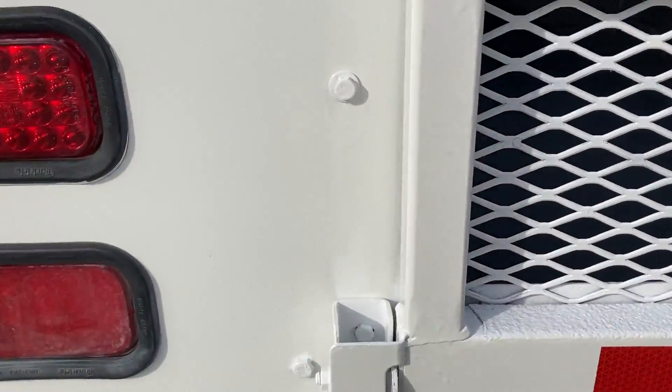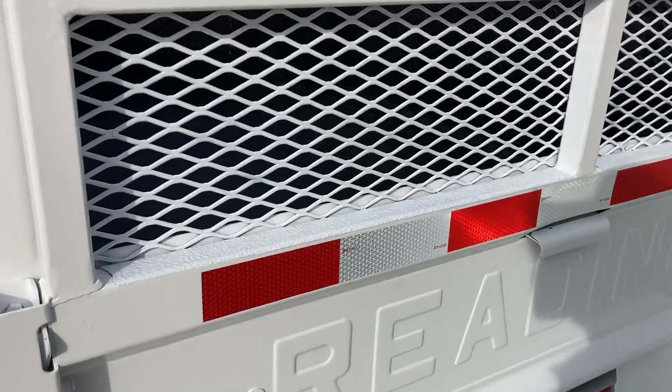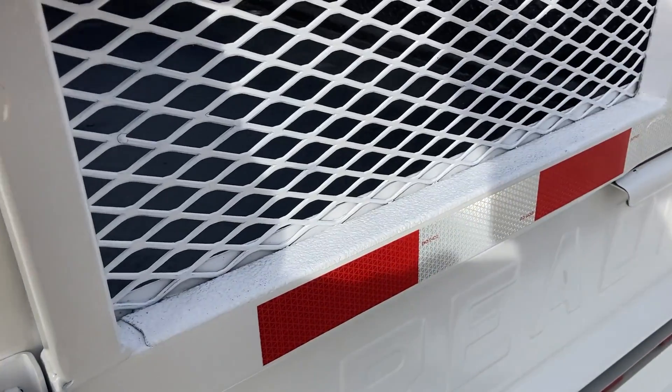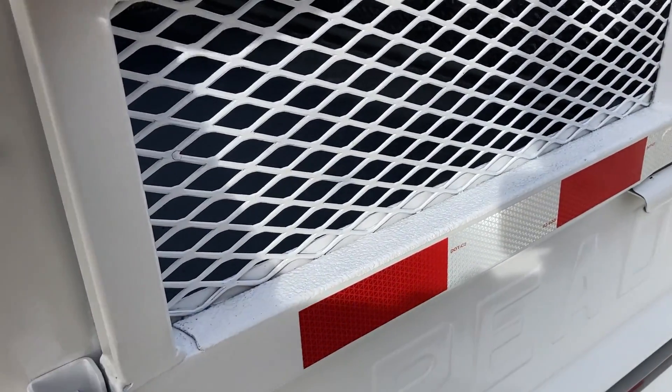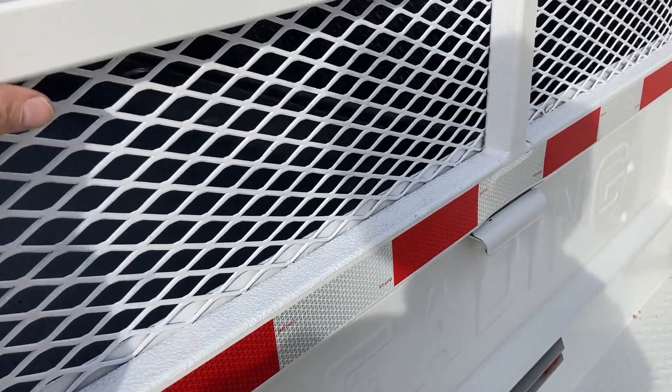Something a little unusual on this one — we've never seen it before. It has an extended tailgate. What that means is this tailgate has an extension on it that goes almost all the way to the top of the body, to help you in securing your load inside. That's really nice. It also has brand new spray-in bed liner.